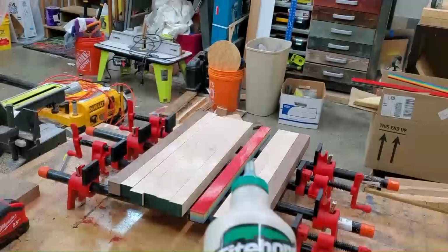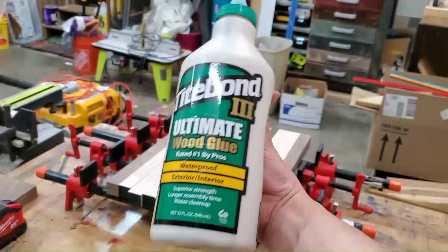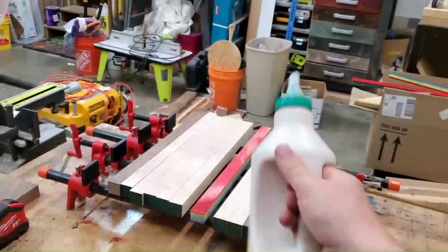So it's time for the glue up, and I use Titebond 3 because it's a waterproof glue and it's good for cutting boards.